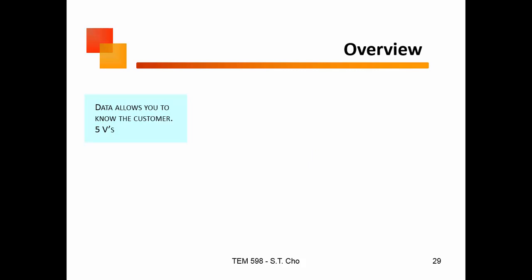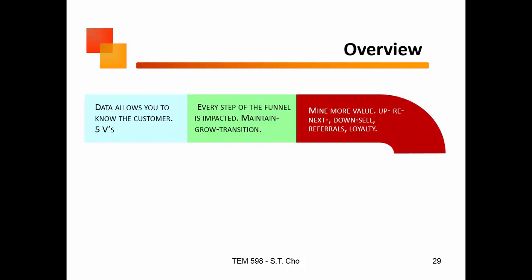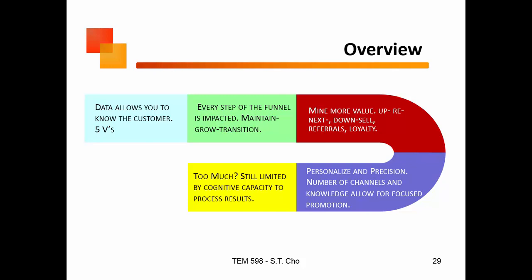And so data allows you to get to the five Vs. And so by knowing this kind of information and knowing more, what this allows you to do is know your customer better. So you can upsell, resell. You can personalize and have precision. And the thing you have to be careful about is that you can only take in so much information.